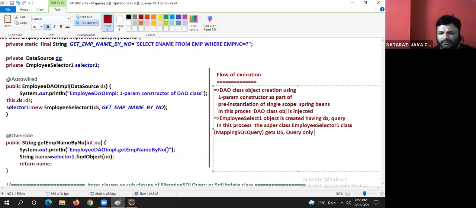Only for one time. Come on, guys. Only for one time. So, pre-compilation of the query, and creating the prepared statement object also takes place only for one time.